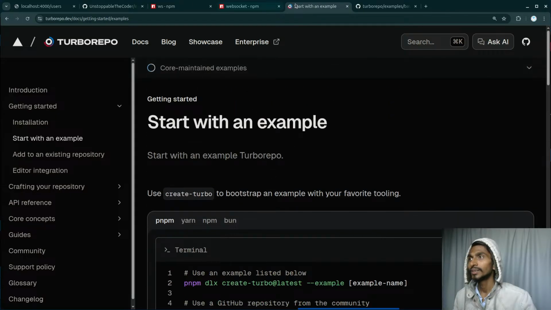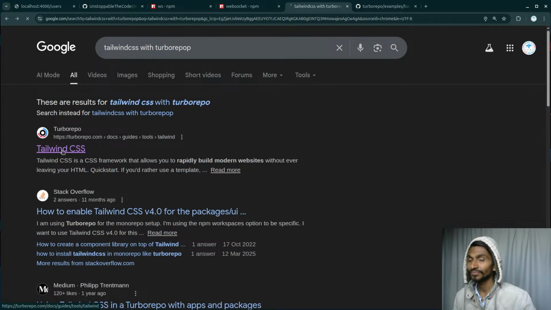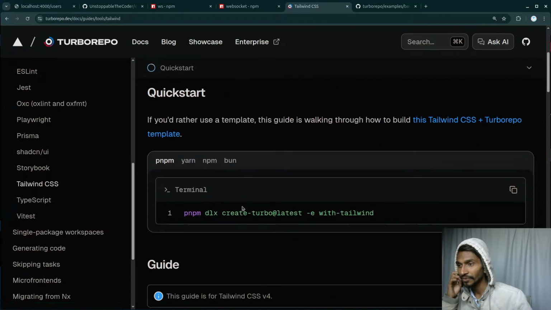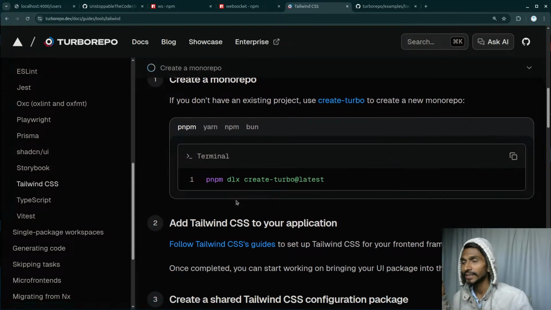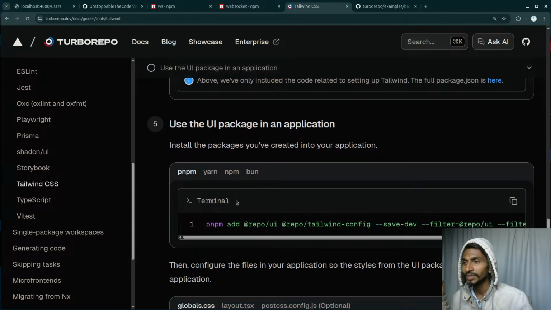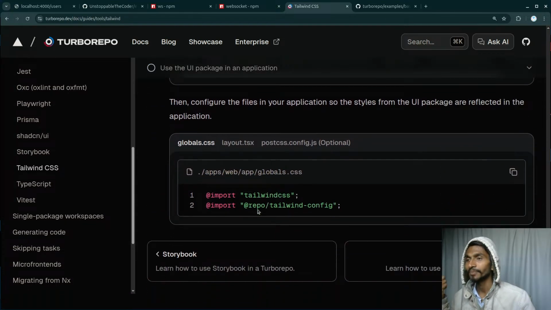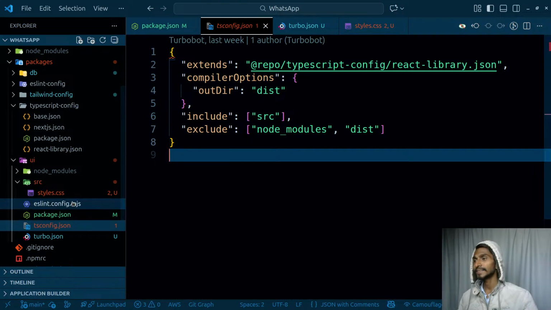So one thing is clear, at least this is gonna work, but that direct example that they are providing is already working fine. Here I'm configuring the things on my own, so I have to just believe in the process. I added them. I can go to my web app globals.css and I will be adding these two things, so let's even do that. And why am I getting this error?